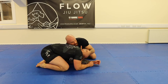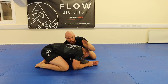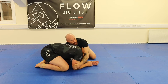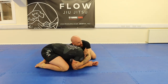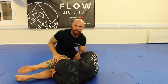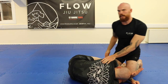What sometimes happens as I'm trying to drive him over is he'll base out with this hand. We can anticipate that and put a block in at the elbow while still using the tricep on the top arm to control the head — similar pressure to the chin strap, even though we've let go. We come down and block on the elbow at the same time as getting low, imagining the pressure of a scrum — getting low and driving up and forward, taking away that table leg and driving him over to complete the turnover.